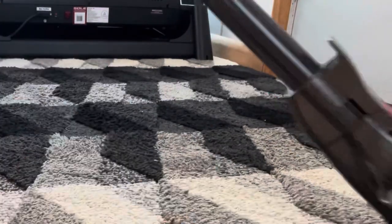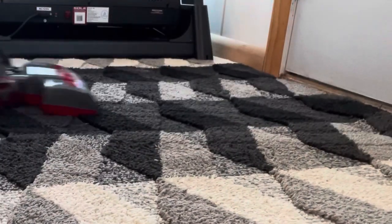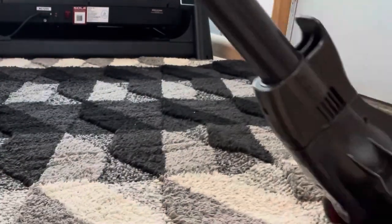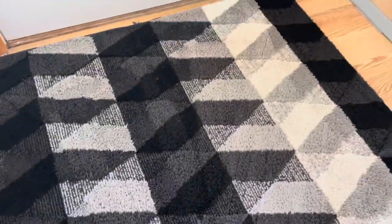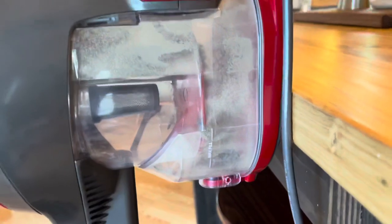All right, so I'm going to test this out here on my rug. As you can see, it's pretty dirty. Okay, I am already just in love with it. I'm going to show you the results. Look how clean. I mean, obviously there's pieces of fuzz, but whatever. And you can see it makes nice lines and picks up the dirt. I mean, look at the dirt it already picked up. Super exciting.